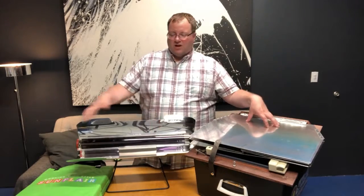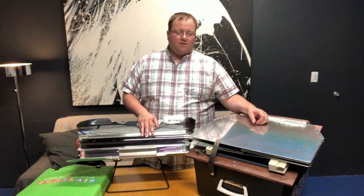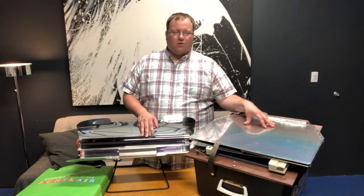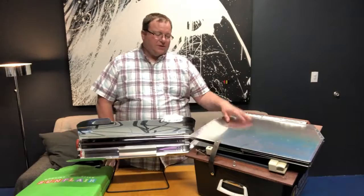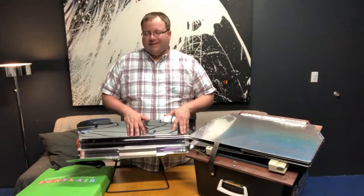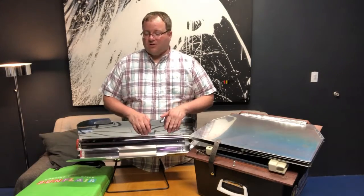Where these, you're going to have to plan ahead. You're going to have to have really good weather. This one is a little bit more forgiving with weather, I find, but you're going to have to set this one out at like 2 o'clock or 11 sometimes. Same thing with this guy. You're going to have to put these out, and they're going to have to be out for a lot longer, especially if you're cooking larger pieces of meat in either of these. It's just really fast. So for single people, couples, or if the time thing is really important to you, this is your option.